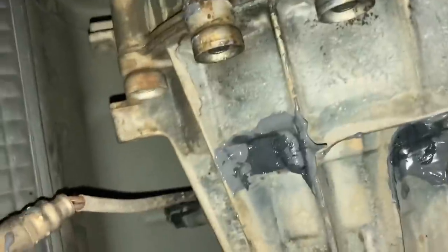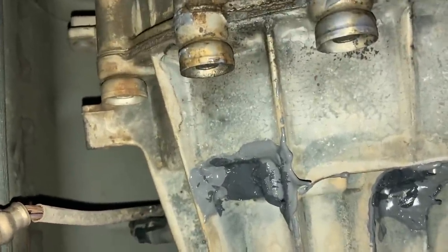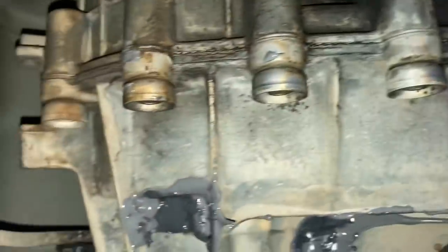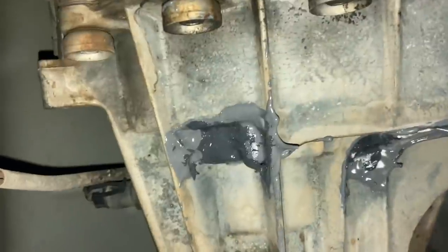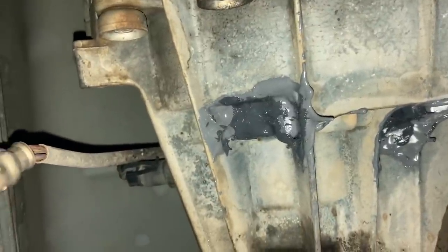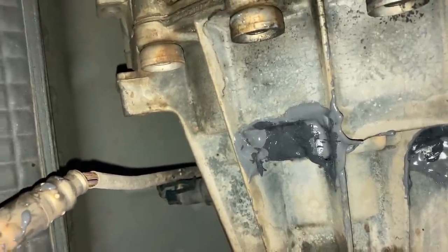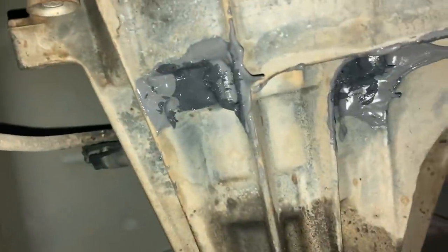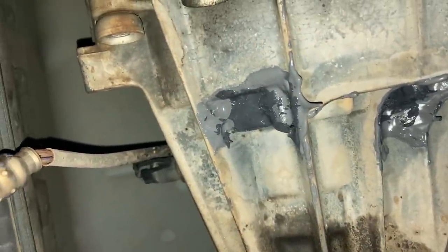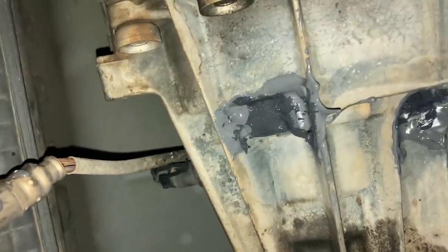So I did some research last night, and this is called the pump rub failure, apparently. The back of this case is magnesium, and there's a plate in there for the pump, and the edges of that plate rub a hole through the case. So it's not the actual chain like I originally thought. Some guys have had luck fixing it this way. Some guys have to replace the back of the case and put in a new plate that's made to not mess this up. We'll roll the dice.